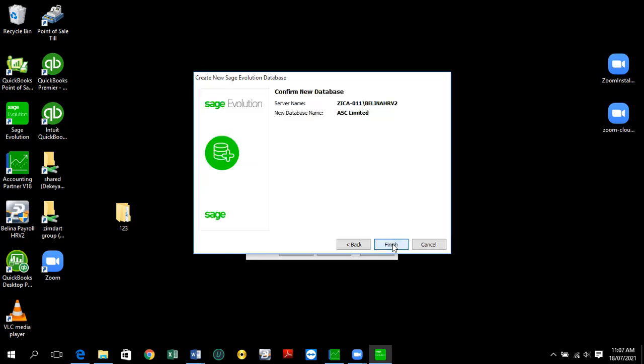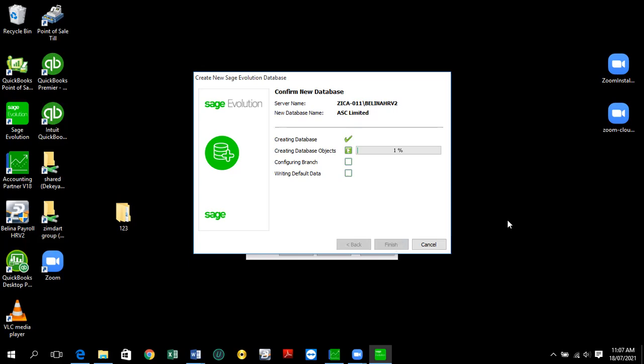Now it will take you to the window where you have to confirm your new database. So for you to confirm, just click on finish. Then it begins to create the database. You now have to sit and relax and wait while it's creating the database.